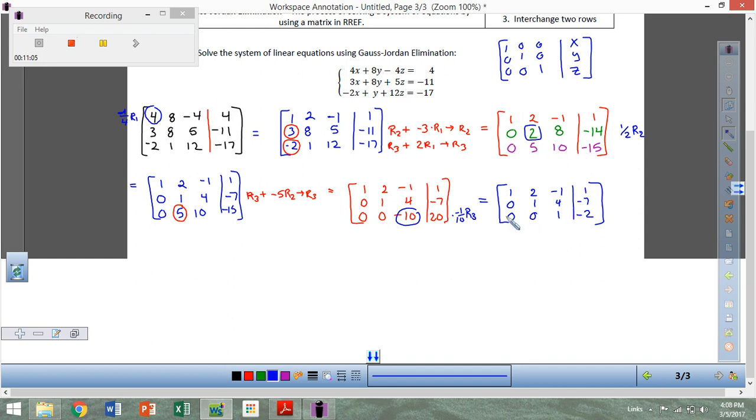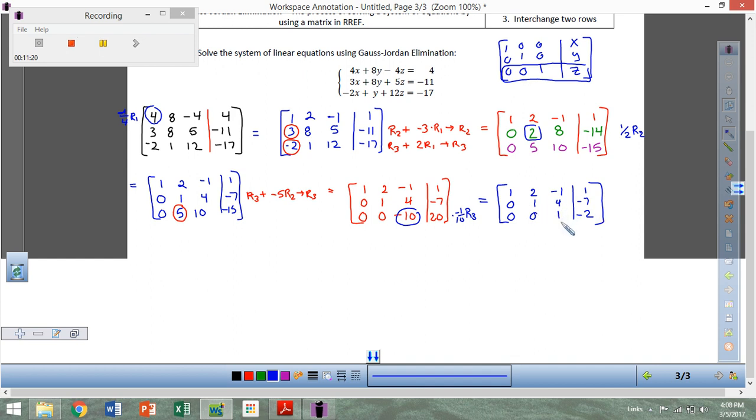So at this point in time, I know that z is equal to negative 2 because I have this part going on for that bottom row. However, because I don't have these as zeros, I can't say what x and y are. But if I know that z is negative 2, I could go back and substitute in negative 2 for my z values and figure out what x and y would be.